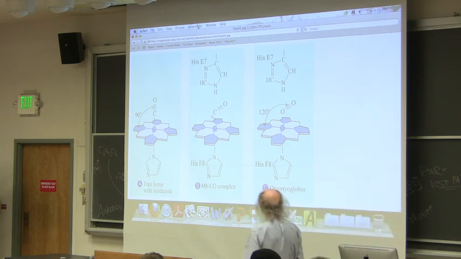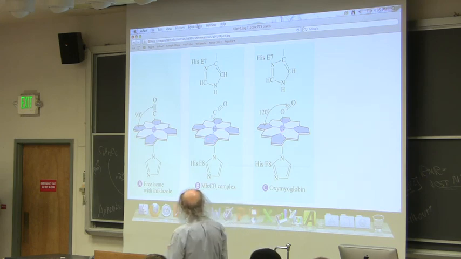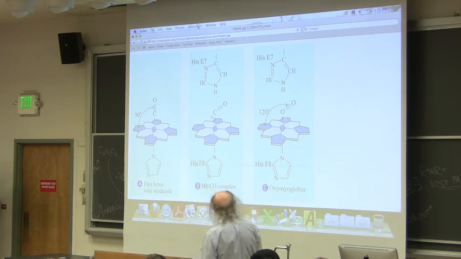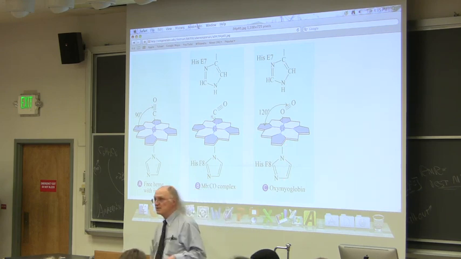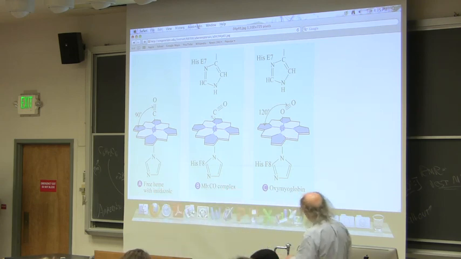Okay? Well, this shows the ring of the heme, and there's the iron atom that's there. And what you see here on the right is what happens when myoglobin or hemoglobin, what you see on the screen happens for both myoglobin and for hemoglobin. Okay? What you see is what happens when that oxygen binds. And we saw that oxygen binding in that figure I showed earlier with the two red spheres that were there.